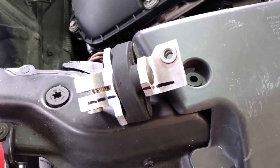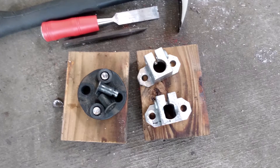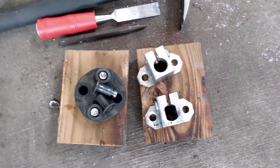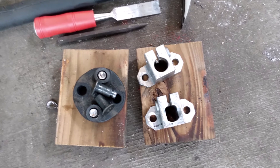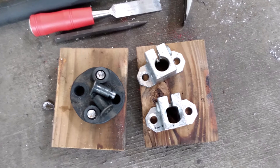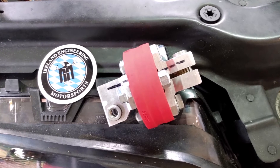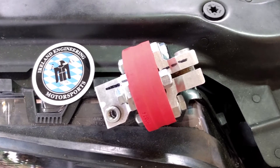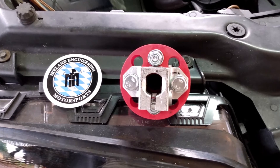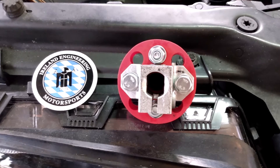Before disassembling the coupler, I put alignment marks on it with a Sharpie marker to make sure I put it back together correctly. Disassembly involves removing the big rivets that hold everything together. You can drill or grind the ends off the rivets — just be careful not to damage the aluminum underneath. The method I used was to drill out most of the rivet head, then finish it off with a chisel, though an angle grinder might have been faster. Here's the disassembled steering coupler. Now we need to reassemble it with the urethane disc and the supplied bolts. The coupler has two sets of bolt holes: one for the E46 and one for the E30. The website says the metal sleeves come installed in the E30 holes, but on mine they were installed in the E46 holes.